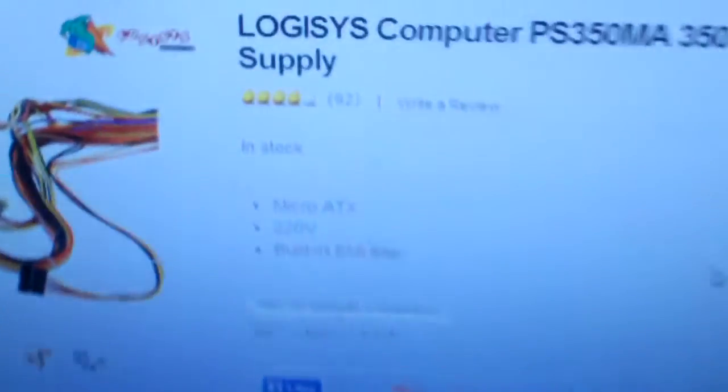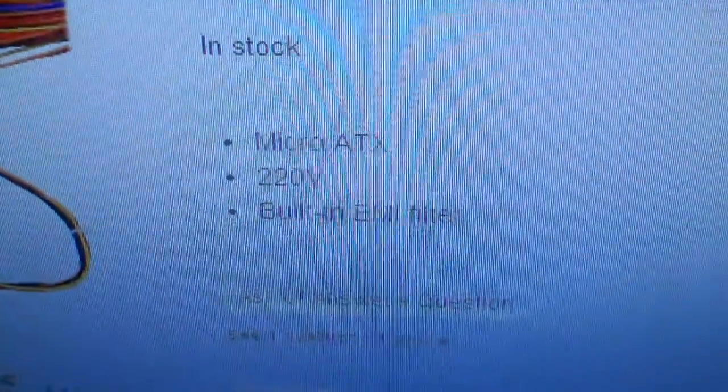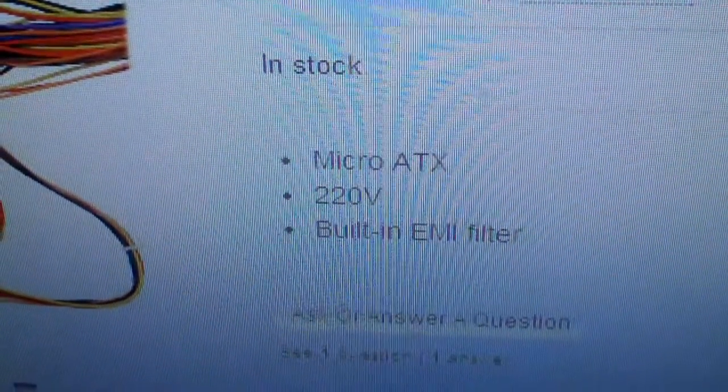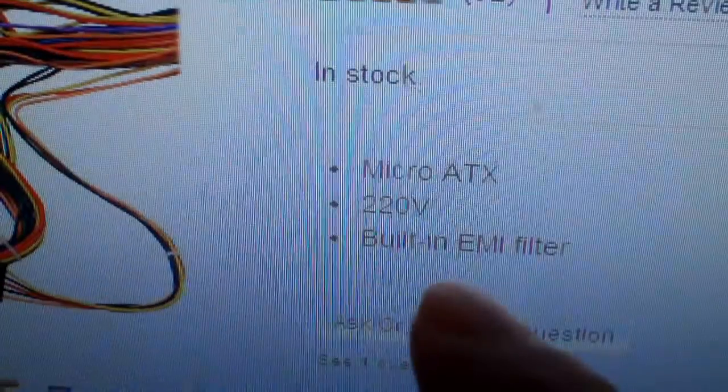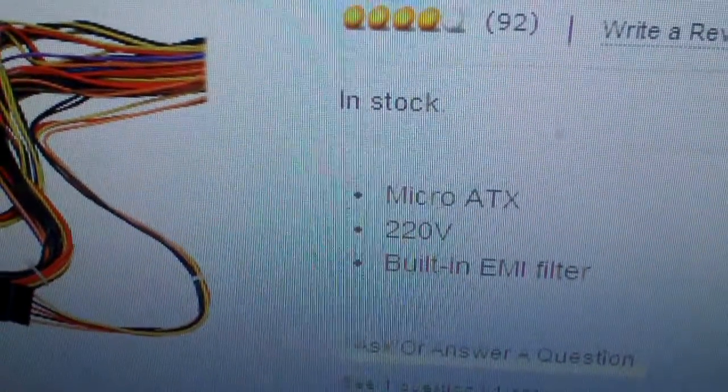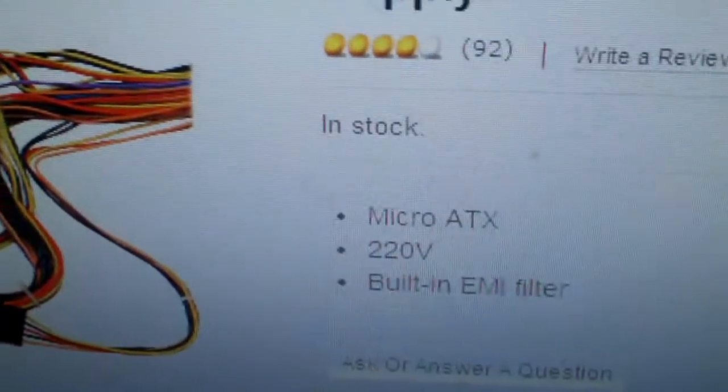And something right away I want to show you guys I thought was pretty funny was the fact they forgot to put in the fact this is a 110/220 volt supply, and they say it's got a built-in EMI filter. Well, we'll see about that. It's got four out of five reviews.